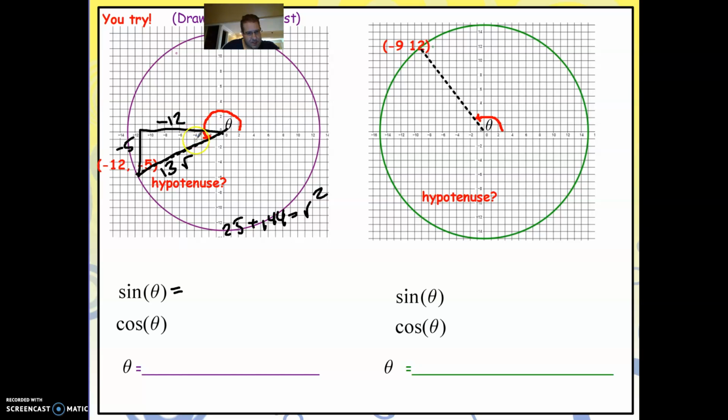Sine of theta. So if this is theta, remember we're just using this theta right here. Since it's negatives, sine of theta would be opposite over hypotenuse. So that's negative 5 over 13. Whereas cosine is going to be adjacent over 13. So inverse sine of negative 5 divided by 13, and that gives me negative 22.61. So that means this is being subtracted by 22.61.